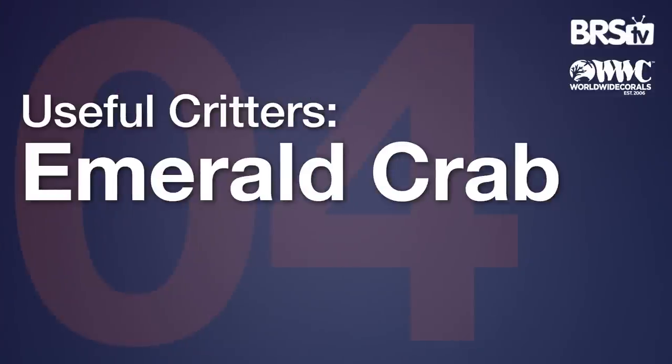All right, next one, emerald crabs. Emerald crabs, you guys have seen them, and make sure that an emerald crab is an emerald crab. It's green and shiny on its body. If it's fuzzy, it's no good. It's not an emerald crab. Fuzzy, like it's got little hairs everywhere. Oh, like kind of like a gorilla crab?